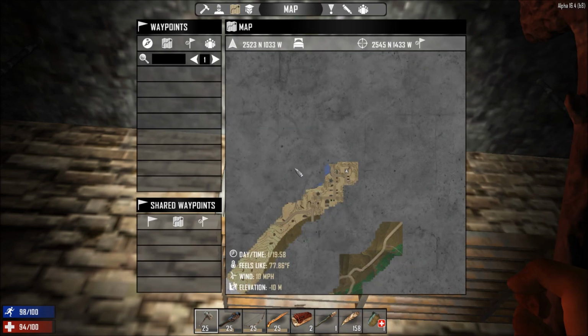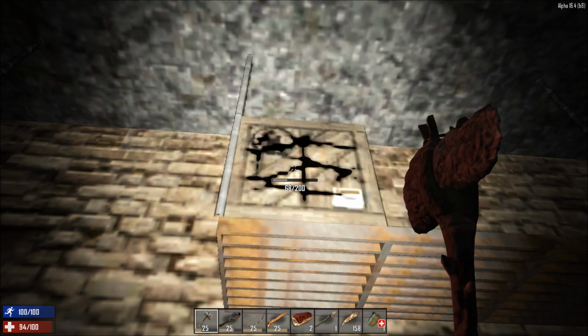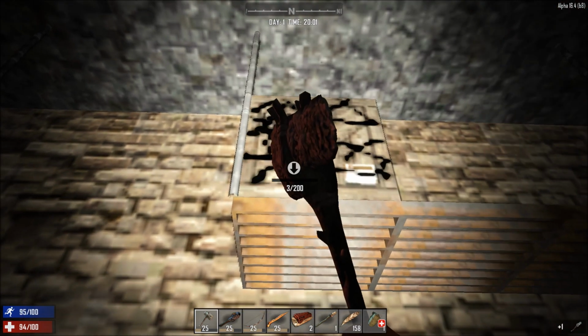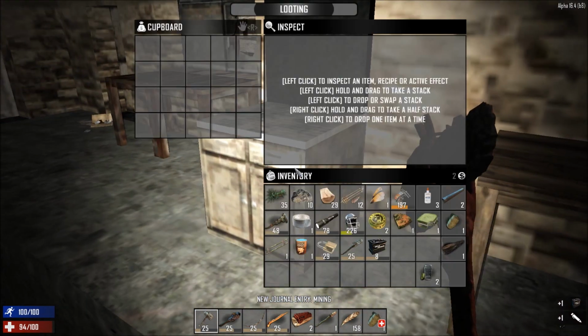I need clay. That's clay, right? I think. Is there clay in the desert? I think so. Shoot, lead car battery?